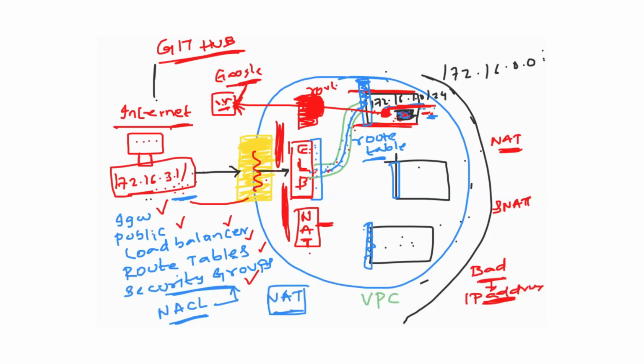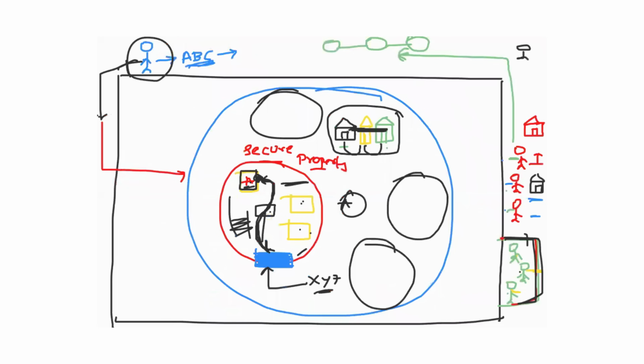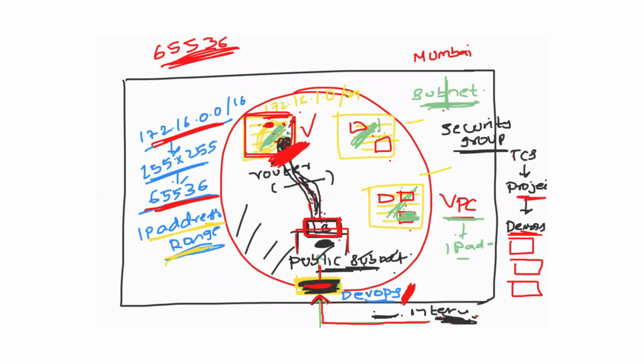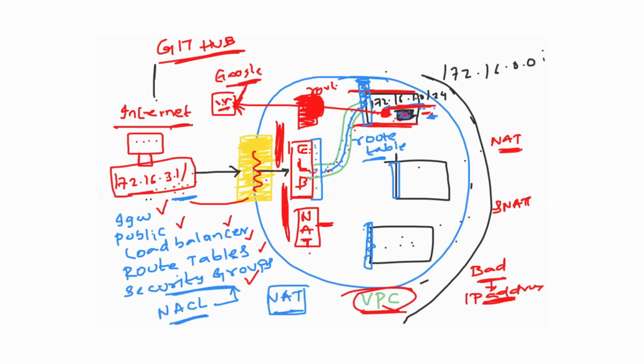At the end of the day, what I would expect from today's class is that if someone is watching, they should understand what is VPC and why a VPC is required. Why did I explain this example and how does this example correlate with the example of AWS VPC? I hope you understood it. I hope I explained it pretty much in layman terminology, what is the entire flow and all. When we do the practicals, you will definitely understand this in an even better way. Right now, these are the different components that are involved in a VPC. I've covered most of the components, if not everything.